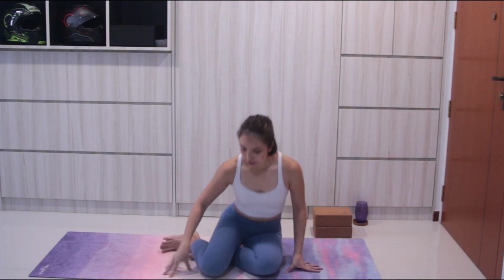Okay, so we'll start in hero pose today. Sitting onto the knees and the heels, knees together to touch. If you need to, you can elevate the sitting bones using a block. Have your palms resting onto your thighs. Now start to lengthen the spine and lift the chest, roll the shoulders up and back, and close your eyes. And begin to turn your attention inwards.